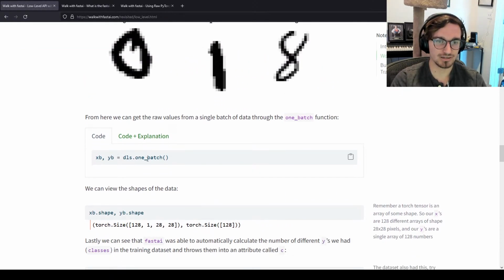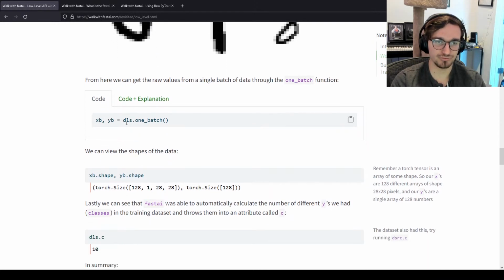One thing to note about this is when we call dls.oneBatch, this will by default be the training data set, I want to say. And to specify which data set to use, you would call dls.train.oneBatch. For the sake of when it's at the data loader's point, train and valid now mean the train data loader and the valid, or validation, data loader fully.